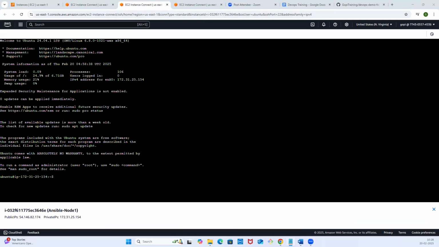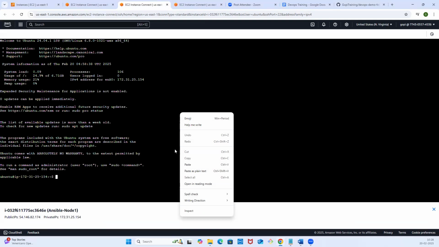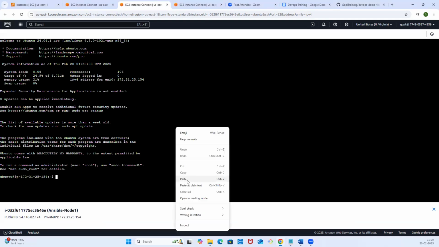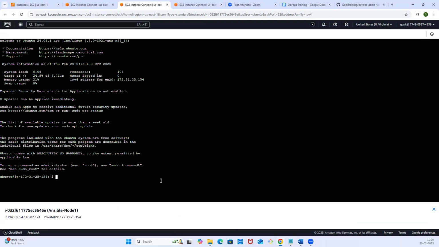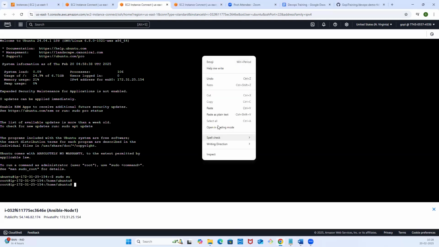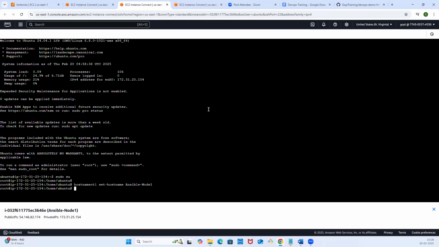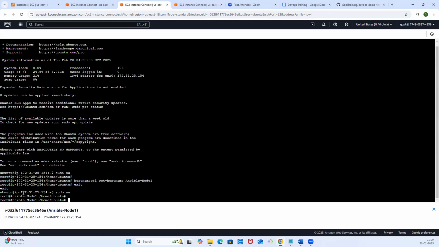Again, similarly, you need to rename. Sudo su, then rename it, exit and log in again, so that the name is going to reflect.